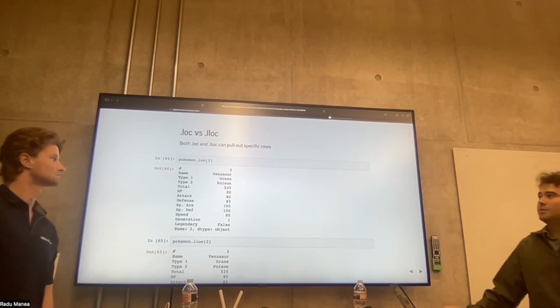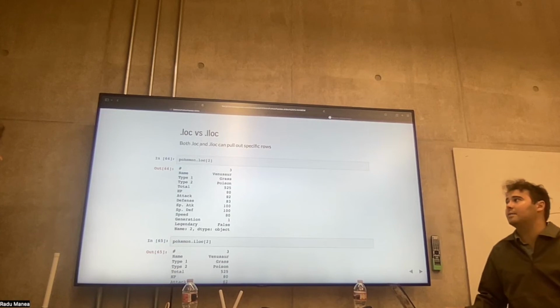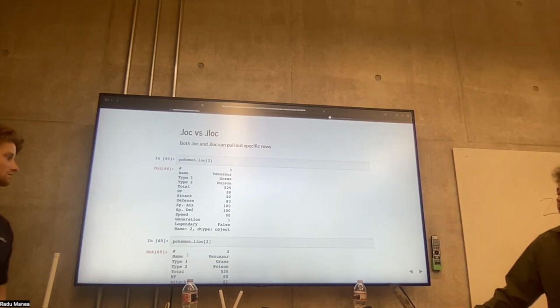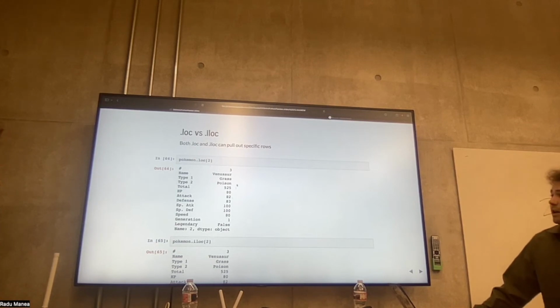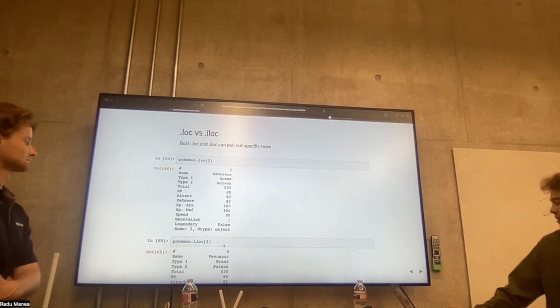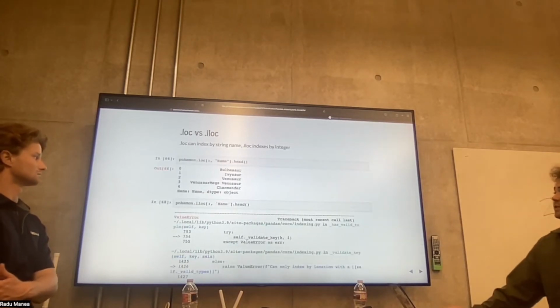Okay, so Pandas also has something called the loc function. There's not that much different between loc and iloc. So for example, if you use loc or iloc here and just say you want the second row, or the row at index 2, third row, then it's going to show you the exact same thing using both functions. However, there are some slight differences.